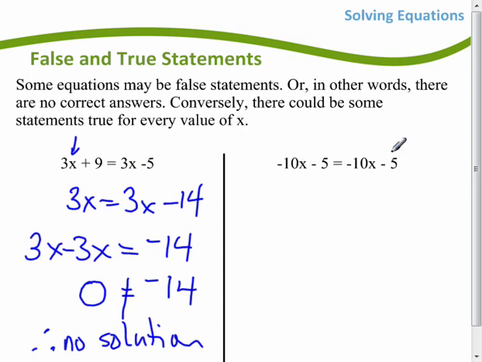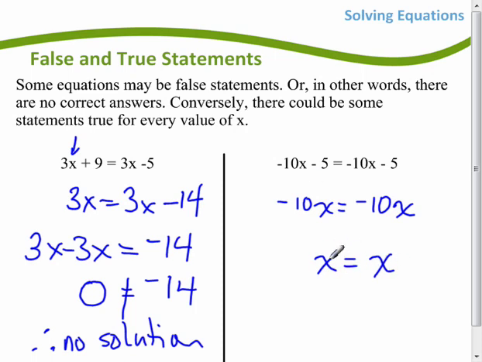Conversely, here's a question where notice that there's similar things on both sides, and some of the ones in your homework may not look exactly the same. But watch what happens here. I'm going to add 5 to both sides, so I'm going to get negative 10x is equal to, if I add 5 to this side, minus 5 plus 5 is 0, so I just have minus 10x on this side. Well, that's looking a little funny too, isn't it? Let me divide both sides by negative 10, and I'll get x is equal to x. That seems a little bit funny.